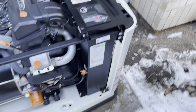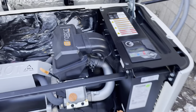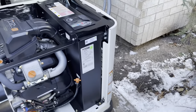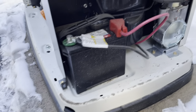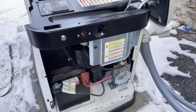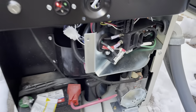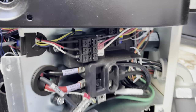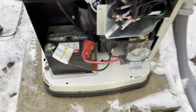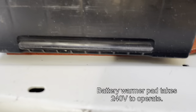Before you start performing the installation, make sure the generator is off. Once it's in the off position, remove the side cover to get access to the battery and the customer connection panel cover. Once you remove the side cover and have access to the battery, go ahead and remove the customer connection panel cover. This is where you're going to be connecting your lead wires.